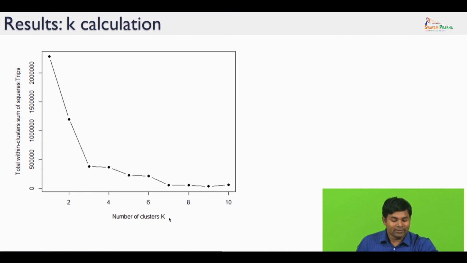So this is the x axis, which is the number of clusters, varied from 0 to 10 because the maximum number of clusters we had is 10, and this y axis is the total within sum of squares value with respect to trips. If you can see, this total within sum of squares value decreased drastically when one moved from one cluster to two clusters and from two clusters to three clusters, and after that the decrease in total within sum of squares is not much when compared to the earlier ones. That is the reason why I can choose k equal to 3 as my optimal number of clusters.